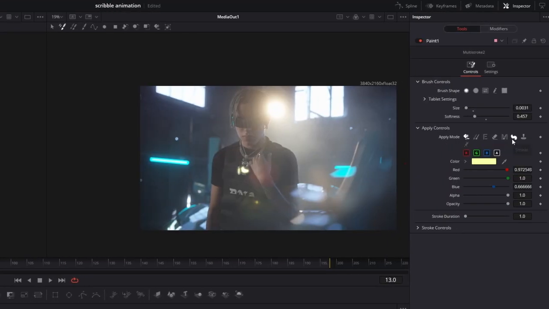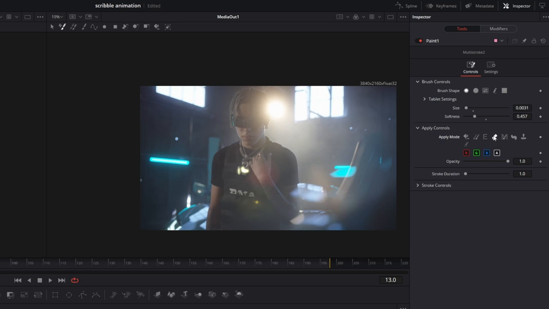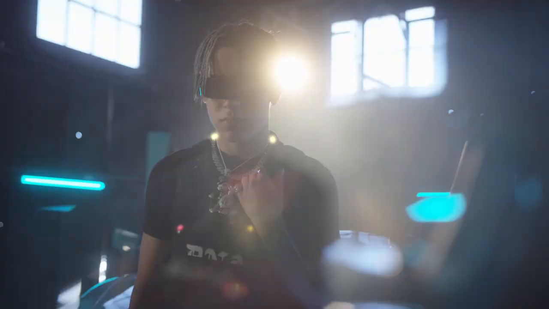And I forgot something to say. If you are unsatisfied with your draw line in one frame, then you can go to the paint controls and click on the eraser. And with the eraser you can delete some parts of the draw line by pressing left click. That's everything, I hope this tutorial has helped you.